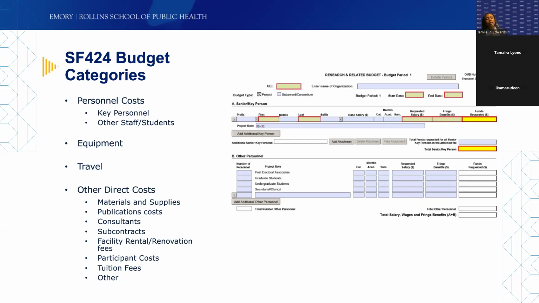And then section B, the second section, usually will address non-key research staff. And when I say non-key, that doesn't mean that they're not important to making sure that the research gets conducted, but these are typically not the people who would get named on a notice of award, right? These are going to be like your program director, your data analyst, graduate students, postdocs, research interviewers. All those staff typically will fall under the other personnel section of the budget.